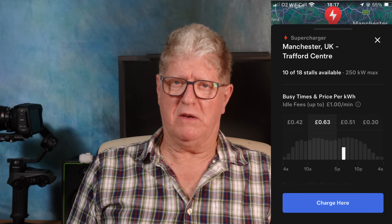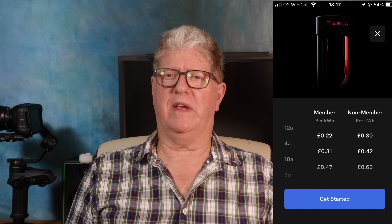The price charged to non-Teslas is at a higher rate than that which Tesla drivers pay. Tesla, like many other EV charger networks, also offers a membership which, for a monthly fee, gives EV drivers a discount bringing their charging rates down to that enjoyed by Tesla drivers. To get these reduced rates, the Tesla app must be used. However, although all Tesla chargers are capable of charging any EV with a CCS2 socket, some Tesla chargers still are, and probably always will be, held as exclusive to Tesla EVs only.